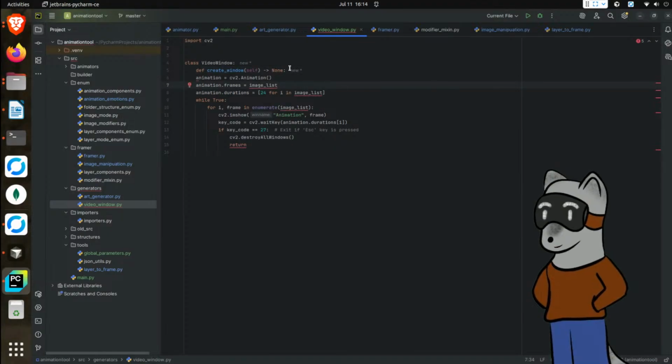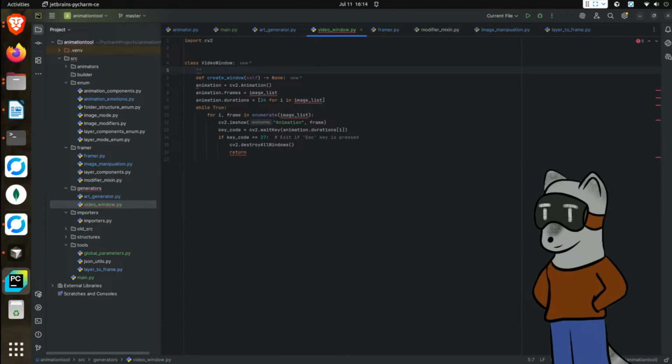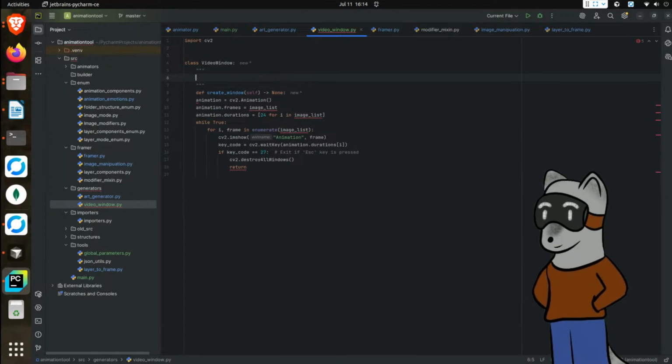Alright then, the idea for this block here is it will generate an animation window, and images will be, I guess, piped into the window. But we have to test this first, because I do not know if it will work. That is a very good question.